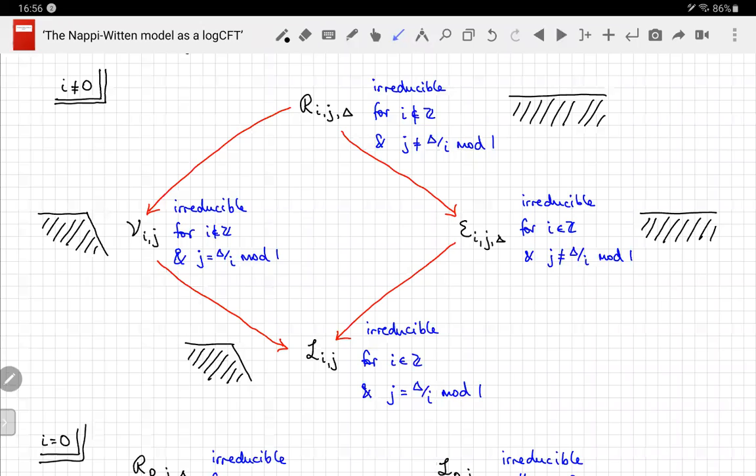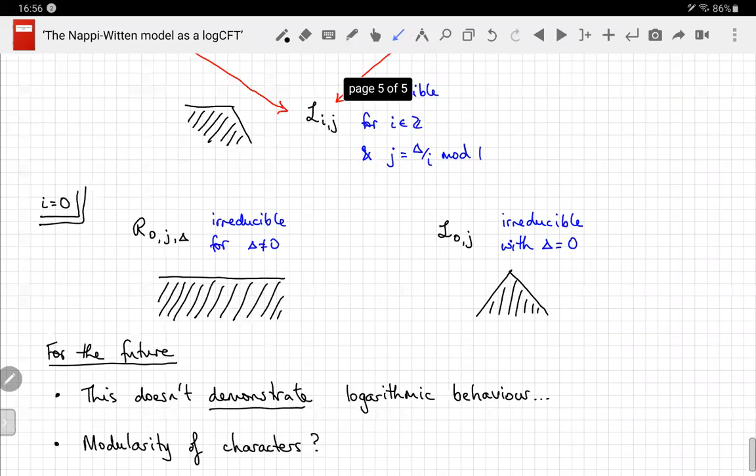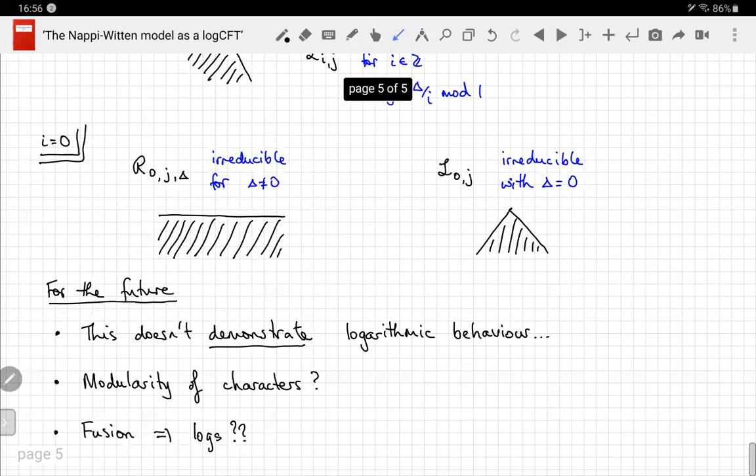You can think of this in terms of channels in expansions of correlation functions. So you might take a 4-point function which involves primary fields, or relaxed primary fields if you like, corresponding to these irreducibles. But then when you insert OPEs, you get multiple channels, and sometimes those channels will give you logarithmic singularities. If that happens, what that means is that in the fusion product of your irreducibles, you will end up with a reducible but indecomposable representation of the Nappi-Witten chiral algebra. So that's where one would look specifically to try to prove that what we have here is indeed a logarithmic CFT.